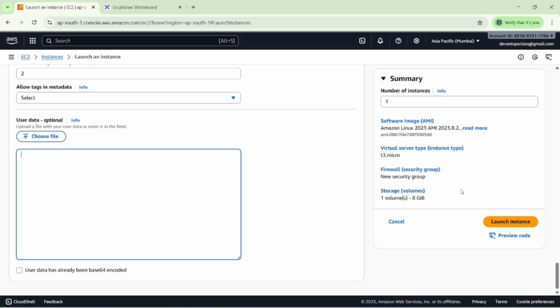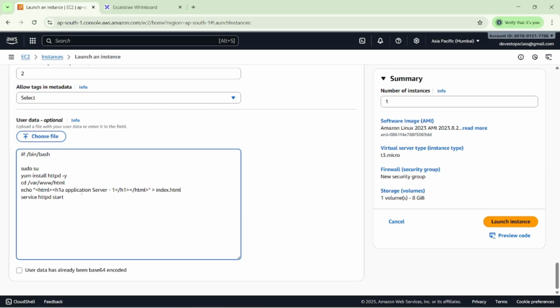By using user data, we can launch our application. Suppose I'm creating one simple application here.